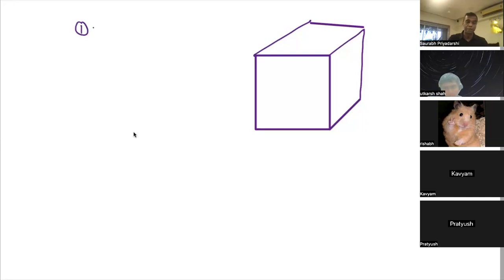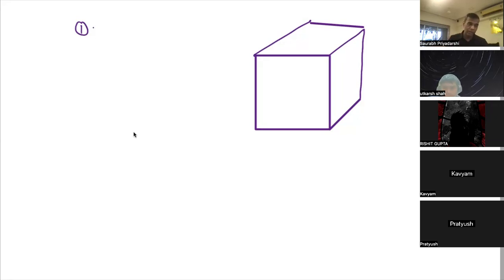Yes, Risit. Sir, I did the same thing. I selected one face, and due to symmetry I can select any face. I placed any one color on that, and I had five options for the opposite face, and then circular permutation. And you are applying circular permutation, yes, sir. Okay.